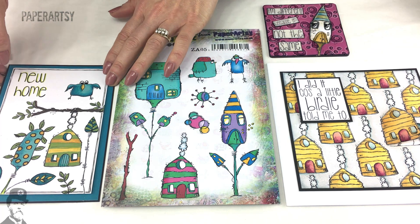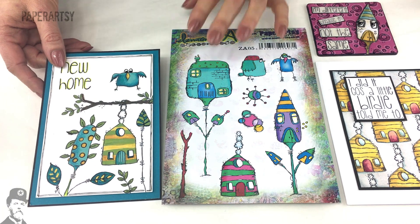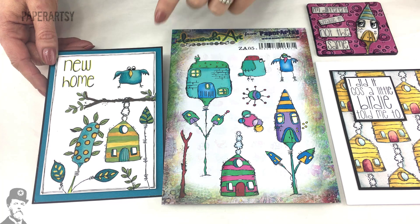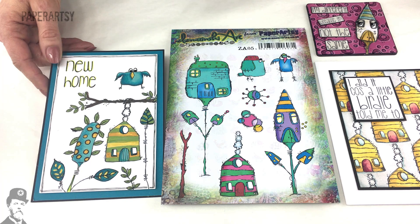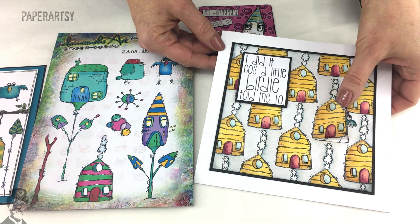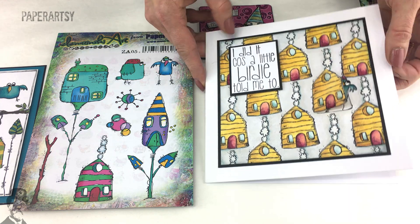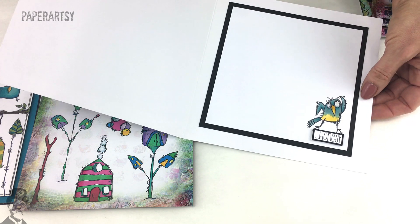We've got some gorgeous samples that her wingmen have helped support her with for designing this release. This one's by Wendy Malice, using some of the little birds off this plate and the lovely little house which is actually hung from a tree. Over on this side here we've got this great card by Lauren Hatwell. She's done a little window so that the bird is popping out from behind the little bird house, and typical Lauren style she always finishes her cards beautifully on the inside as well.